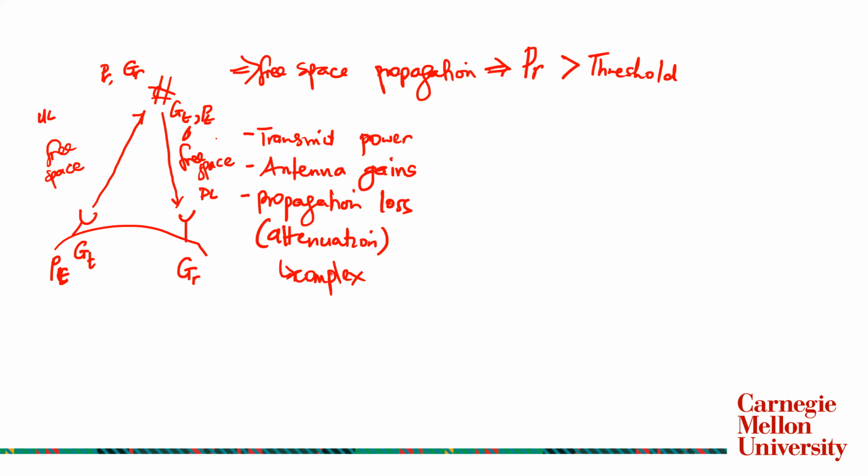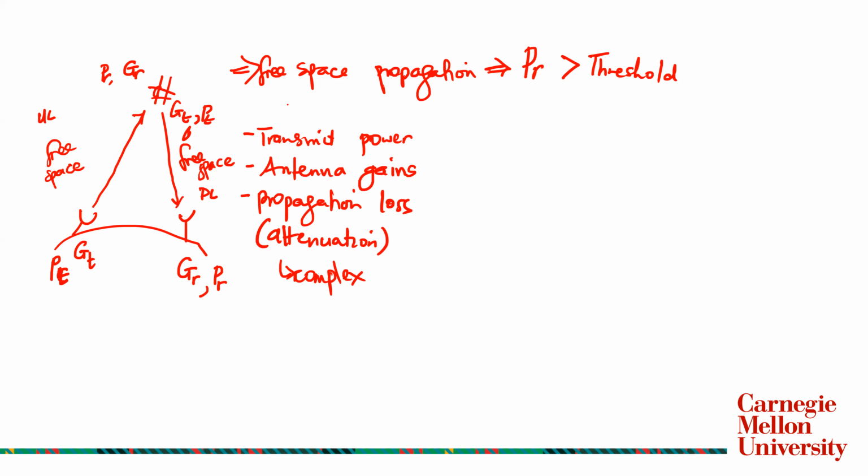It might do some processing. Maybe it will certainly amplify it. It might reduce the noise. It might regenerate it, like in digital systems, where it actually decodes and regenerates a new signal. But when it transmits it down towards the earth station, it will arrive with a power PR.